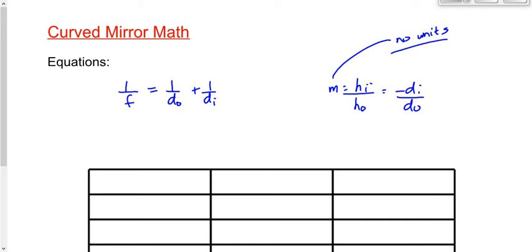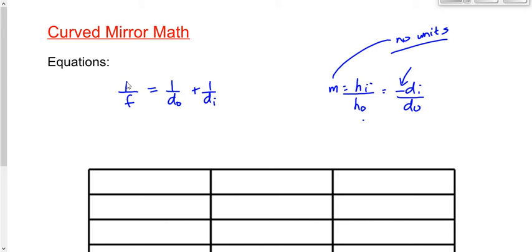What about hI? What does that stand for? Stefan? Yeah, it's how tall the image is, and it's going to be probably centimeters as well, although something different is fine as long as you're consistent. hO is the object height. How tall is the object? And then, of course, we've got dI and dO. The only thing I'll caution you on right here is that little negative sign. That's important to keep the sign conventions correct.